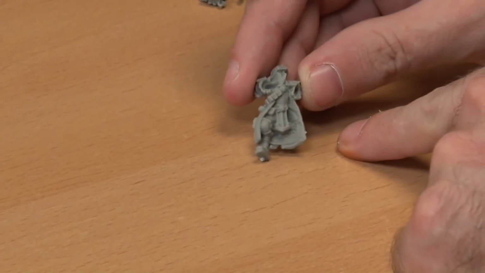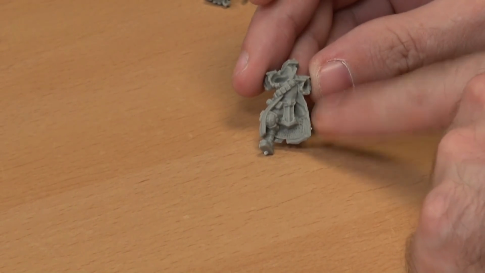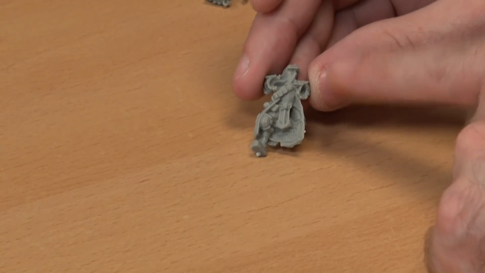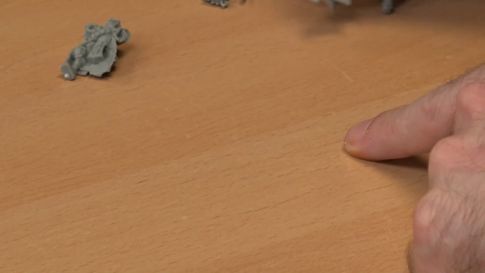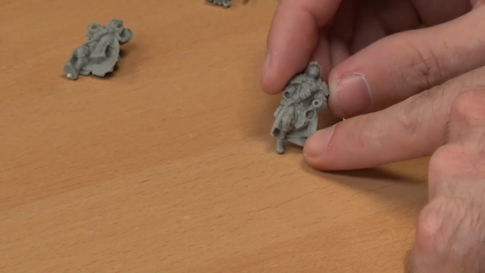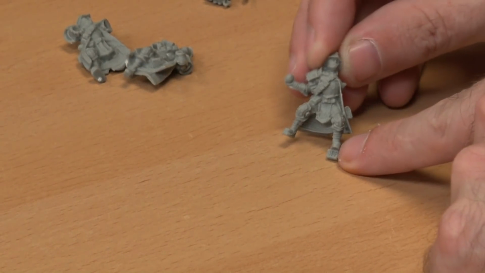So we do get a lot of them. Nice details. It's the resin plastic hybrid that Privateer do. It's all plug and play, so you're not going to have problems figuring out what goes where. Just dry fit it and go. Moving through, we always have a couple of the same sculpt and a couple of different sculpts. Some are running forward, some are standing ready to fire. This gentleman here is ready to throw a grenade.